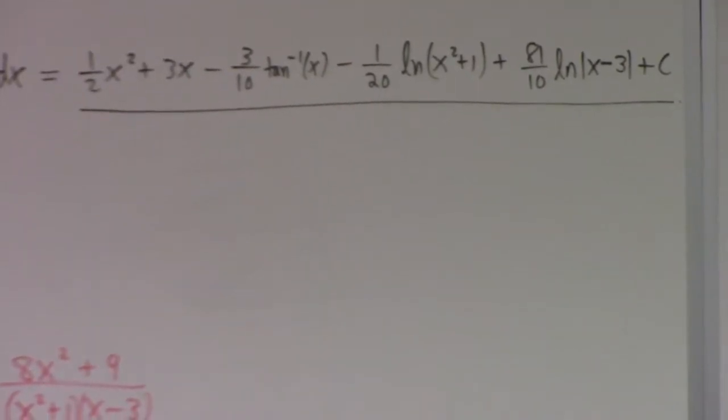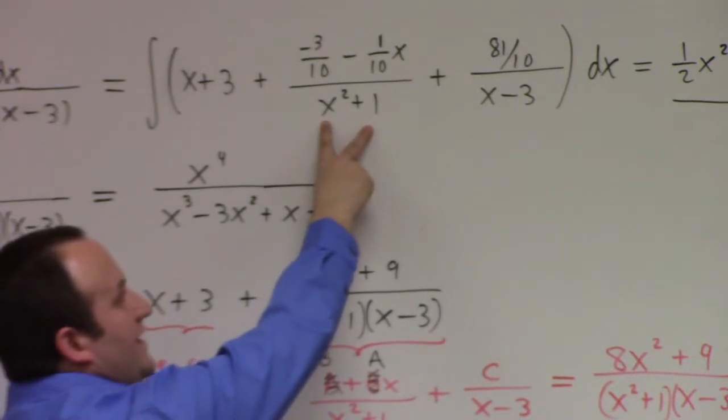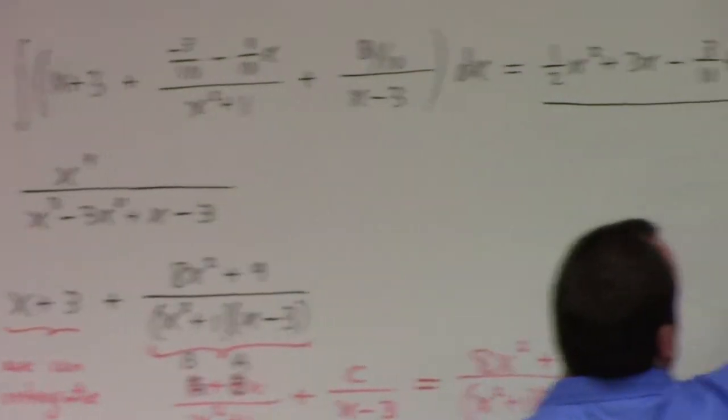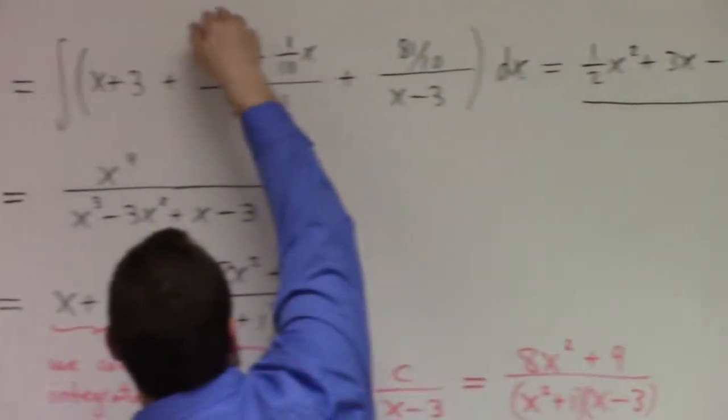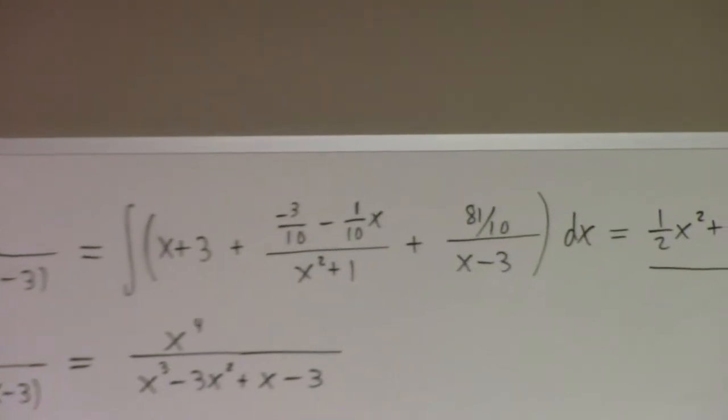I make a u equals x squared plus 1 substitution to get the natural log. The 2 becomes, because if u equals x squared plus 1, then dx is du over 2. That's where the 20th comes from, the u equals x squared substitution. The first term here is just a plain old inverse tangent integral, and the minus 3/10 can be pulled out.